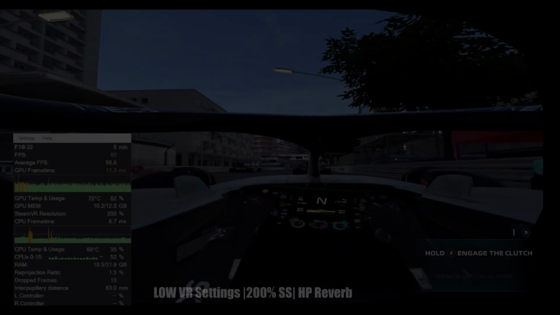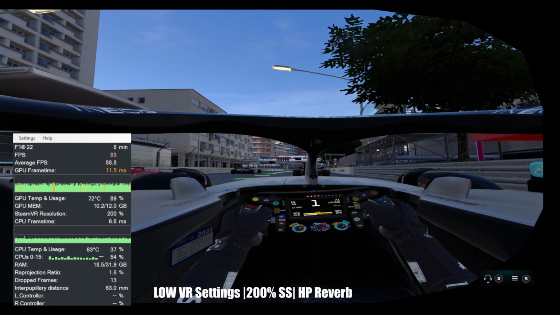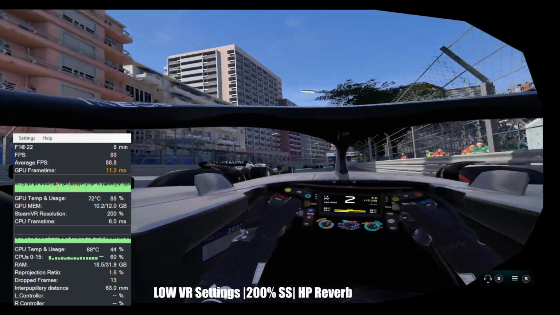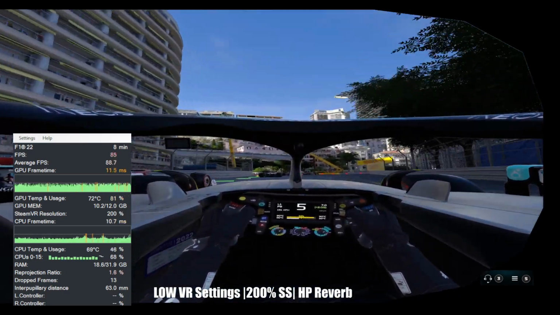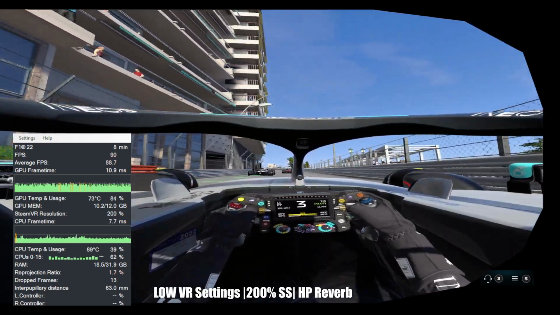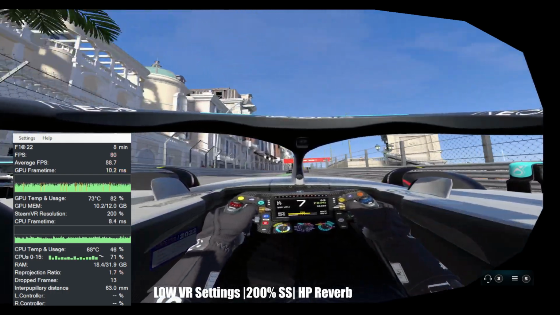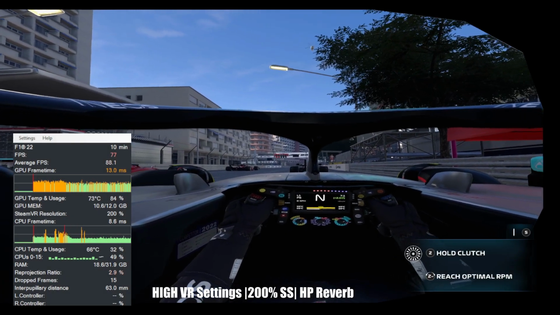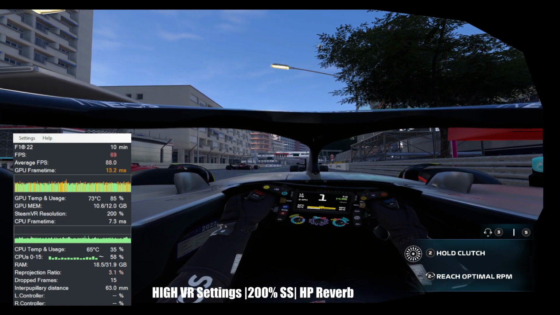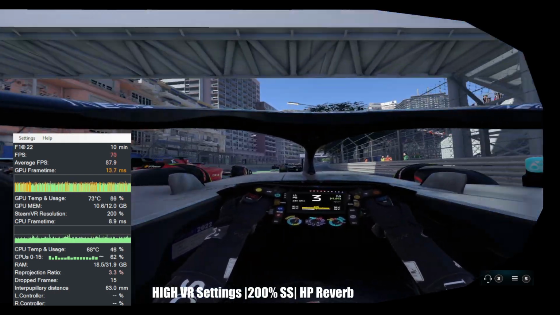Now I also tried low settings with a render scale of 200%. And as you can see, well, I'm still kind of impressed that it can maintain that high FPS though. But yeah, this is low settings. If I would put it to medium or high settings, it would go into reprojection mode, and it's pretty much not what you want. I mean, here, for example, we are playing on that high default VR setting with a 200% super sampling. And as you can see, yeah, this is not fun.